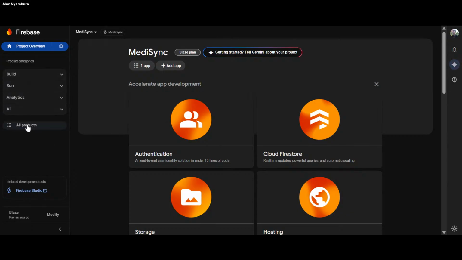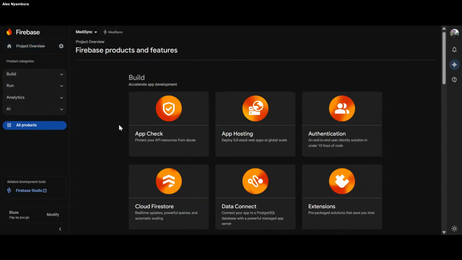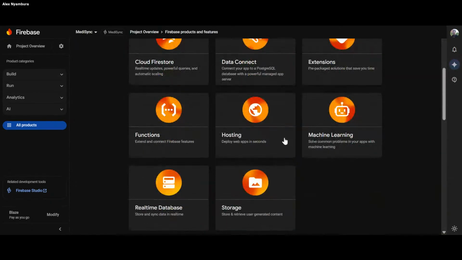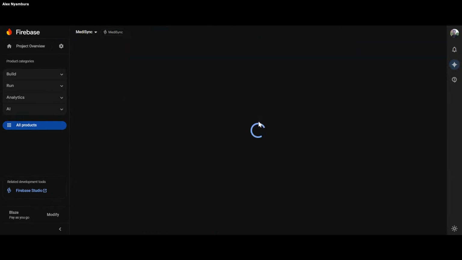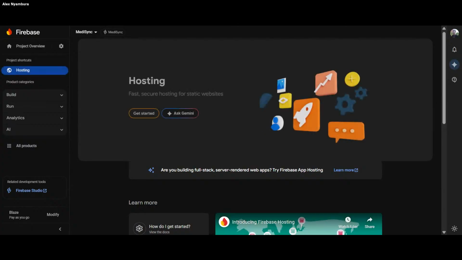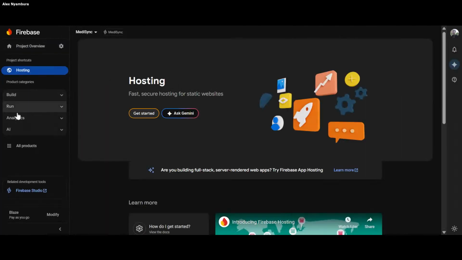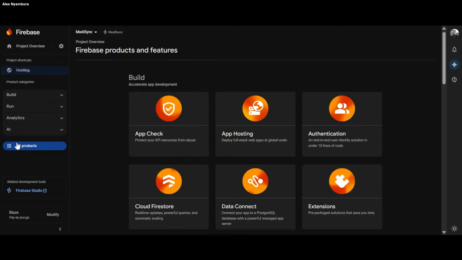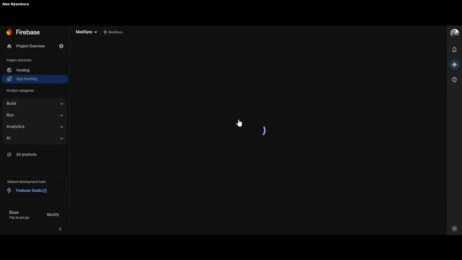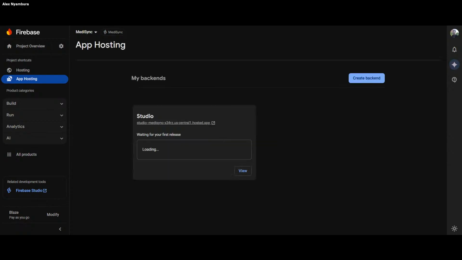So we can go to all products and hosting. Get started. It's either hosting or Firebase hosting, I'm not sure. There's also app hosting. Yeah, so it's app hosting, and this will be the URL that will be given to us.